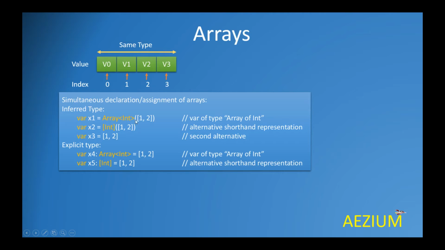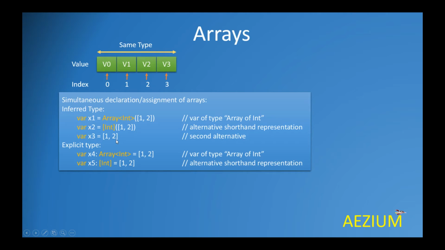So Swift, by looking at what is generated on the right hand side, which is an array, determines that x1 is also an array, and because the elements of the array are integers, it determines that x1 is an array of integers. So that way the type of x1, which is array of integers, is determined. The shorthand for the above case is again shown here. The meaning is exactly the same as what I just discussed.